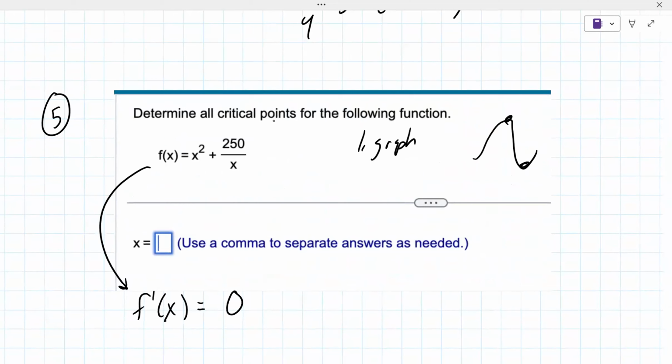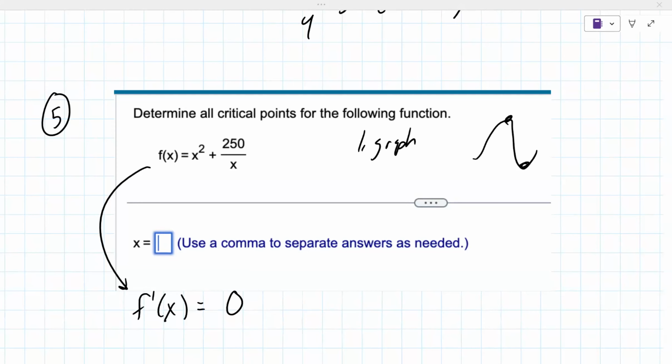Which do you think you'll do? I don't recall. Say it again. Which do you think you will do? Do you think you'll graph it, or do you think you'll take the derivative? Well, today I did this one a couple times, and when I graphed it, I couldn't get the domain to look like there were any critical points. I don't know. All right, do you want me to? I'm struggling. Let me graph it for you.